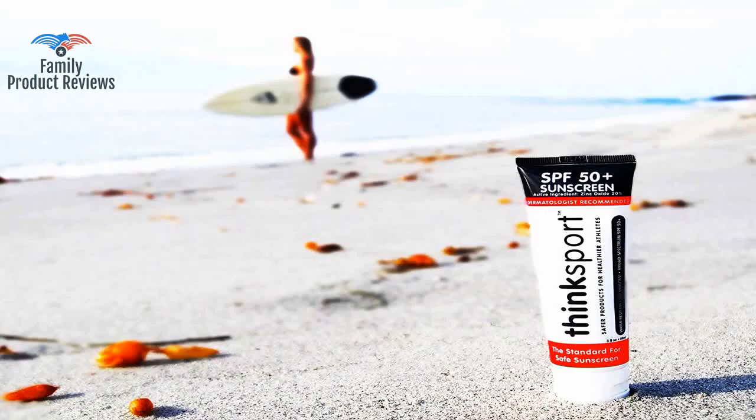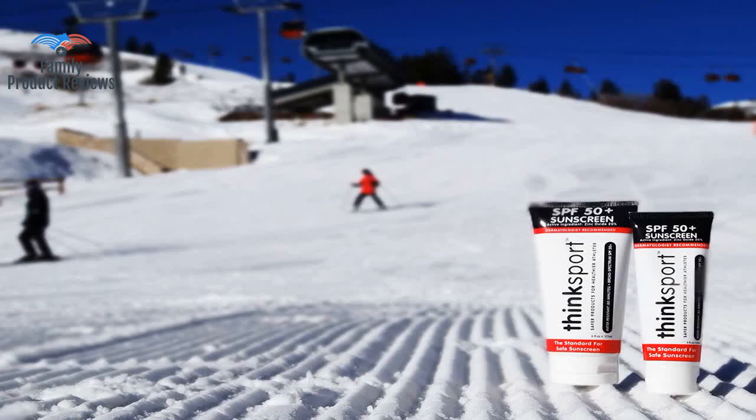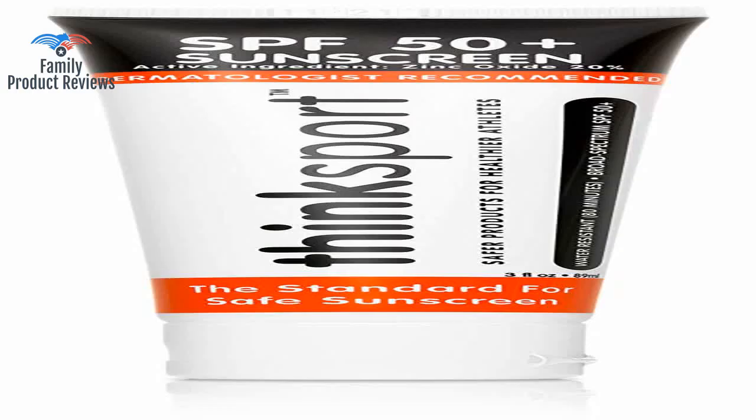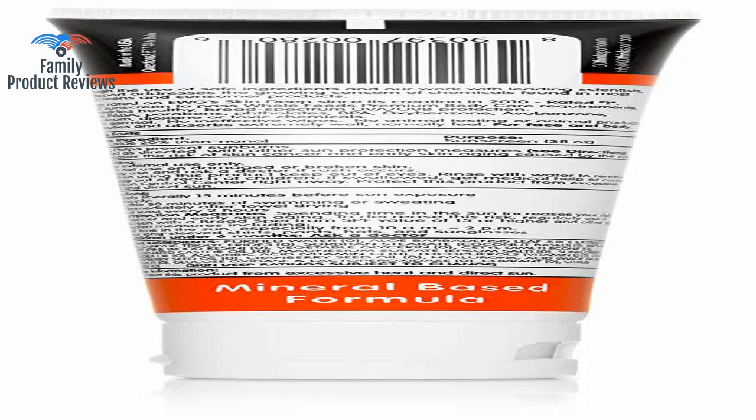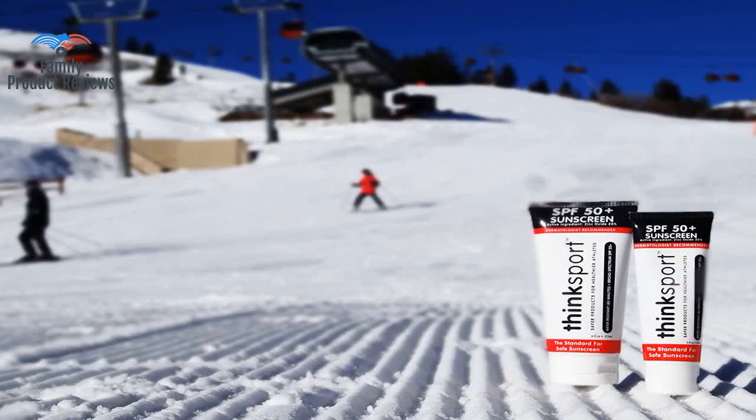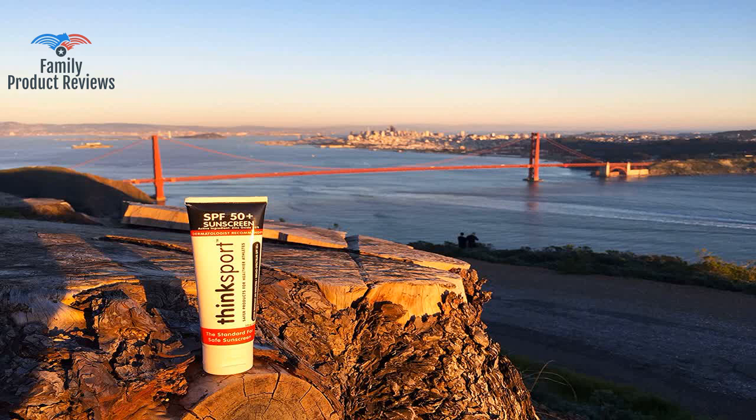One curious thing is that when our carry-on bags went through the TSA screening, the size of the tubes triggered a bag search. These are not absorbed and work by creating a physical barrier that reflects the sun. Some studies suggest that some nanoparticles of zinc may be absorbed by your skin, so to be really safe you should look for non-nano particles. Of course, like all sunscreens, it requires reapplication after you sweat it out for a couple of hours to achieve maximum sun protection. Smells good, and it doesn't have a sticky feeling after putting it on a few times like every other sunscreen.